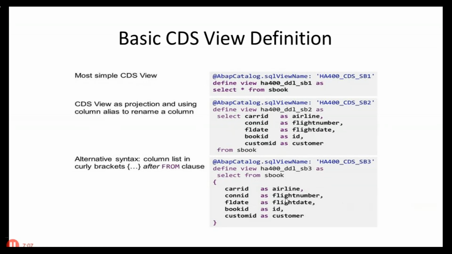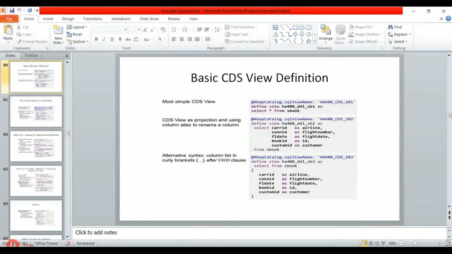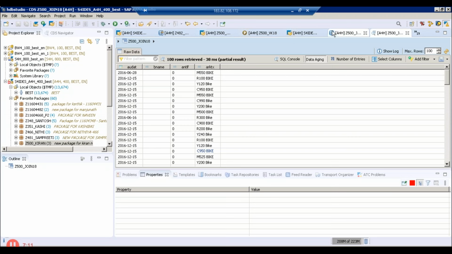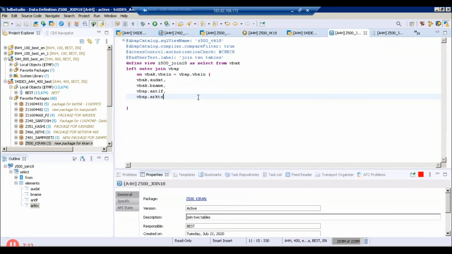And let's see this in the system. Okay, so here we have this VBAK.